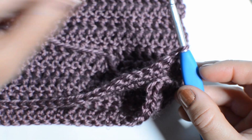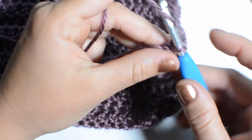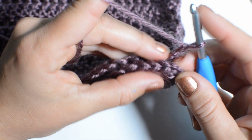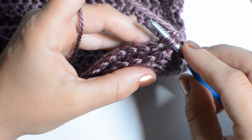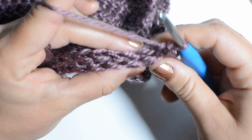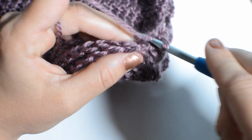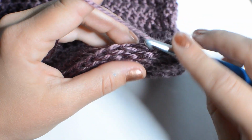But if you don't have the tapestry needle with your hook, you can just do a slip stitch seam as well. So I'm just going to chain 1 here because that's at the end of the row, and then line up the 2 corners. And the idea here is picking up just 1 loop from each side. So I'm going to pick up this loop here and this loop here. It's a little hard to see in the first one, but you just do a slip stitch. And then here you can see a little bit better now, but these 2 loops that are pretty much touching, when you hold the 2 sides together, just pick up 1 loop from each side, slip stitch. 1 loop from each side, slip stitch, all the way across.